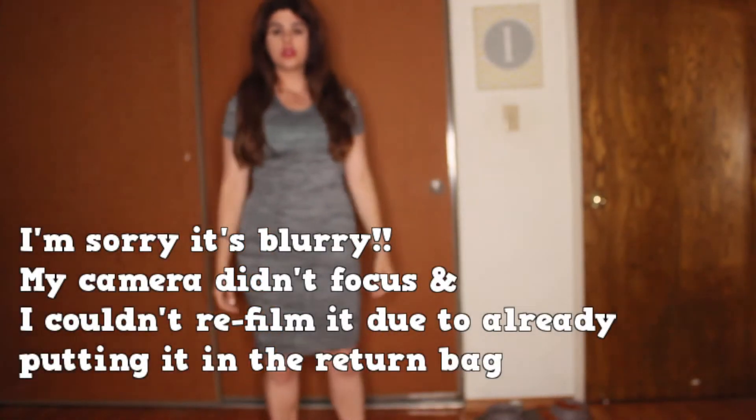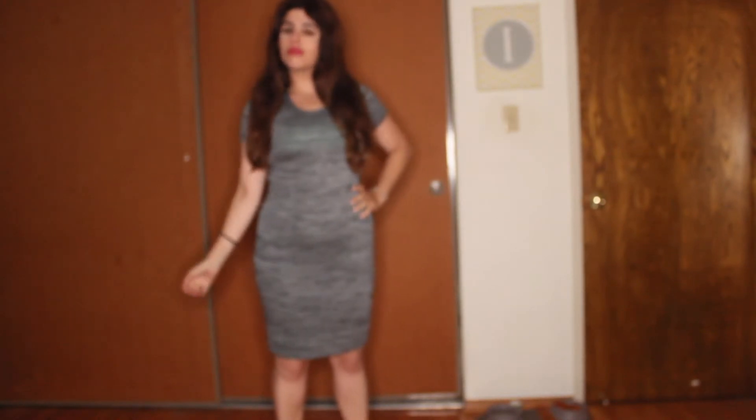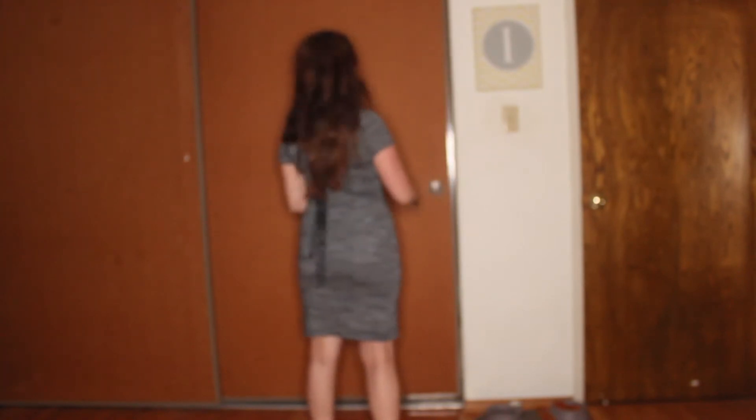So let's talk about the Gold Ray Fortuna Knit Dress. As you can see it's a really nice dark heather gray color and it is $54. As I was trying it on I thought it was very flattering and super comfortable. The only problem is that it was absolutely way too long and it completely swallowed me. It's not meant for someone who is very petite like me — the dress went down to my knees, and as I turned around you can see how it doesn't really flatter my bottom very well. The color looked great but it was just too long, so I will not be purchasing this dress.